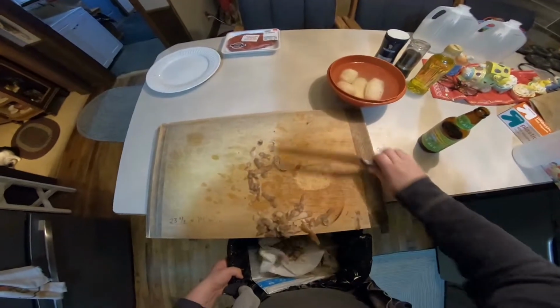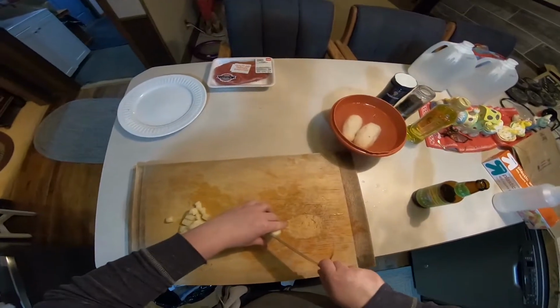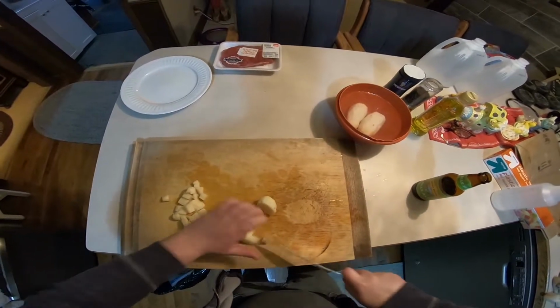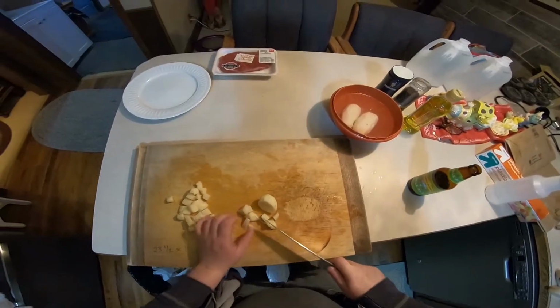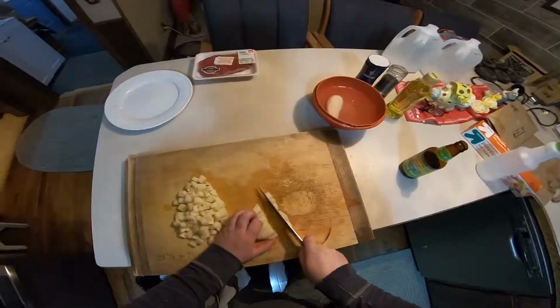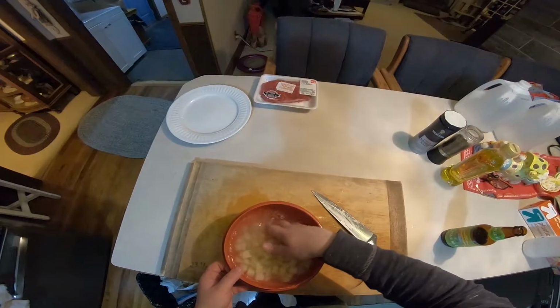To dice the potatoes, you first want to cut them in half or on one side to get a flat surface so the potatoes don't slip. Then I go ahead and chop 3 cuts, rotate 90 degrees, and make 3 perpendicular cuts. I lay them flat and chop them into decent sized cubes from there. It's not the best method, but it's what I did. Try to get each cube to be roughly the same size to ensure even cooking, but don't worry because you'll definitely end up with some smaller little bits.